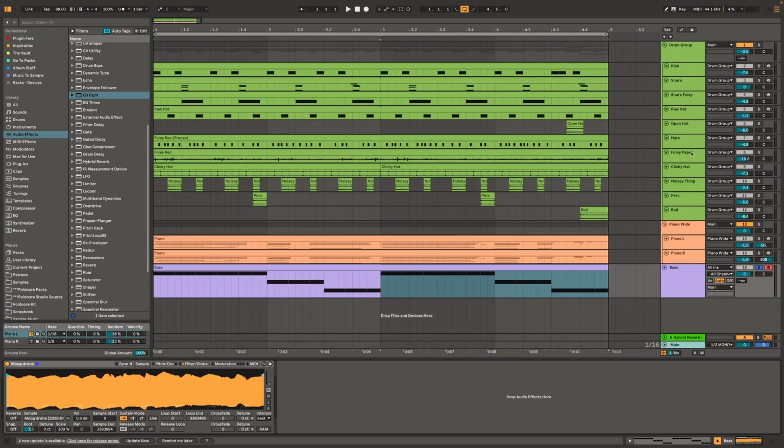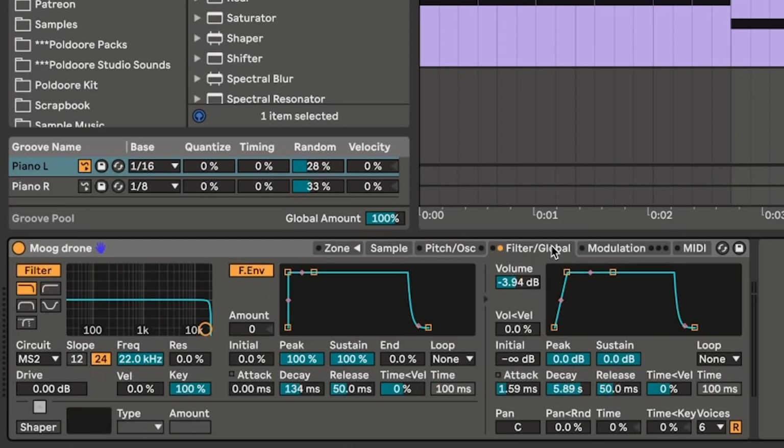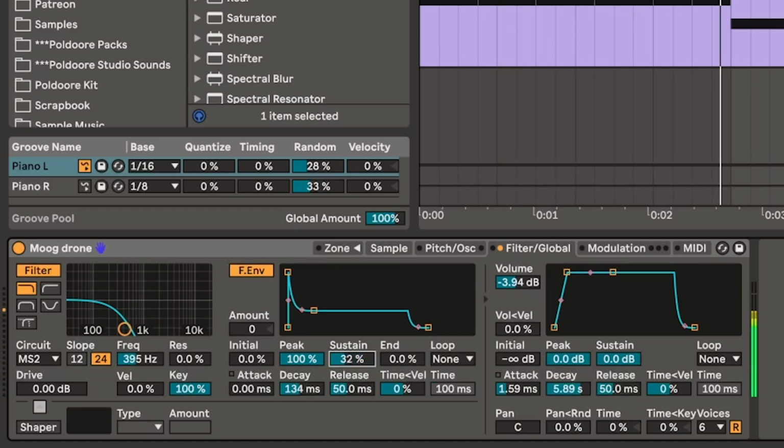We'll dive into the filter global section of our sampler and then set up a short filter envelope, and I'll let the bass line run while I edit. And actually, I'm gonna make the amp envelope a little shorter too.